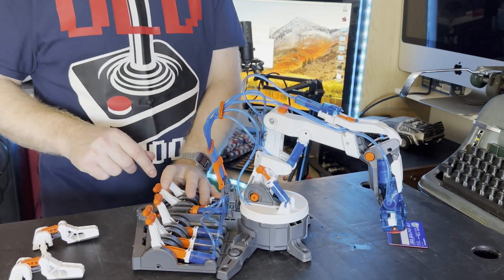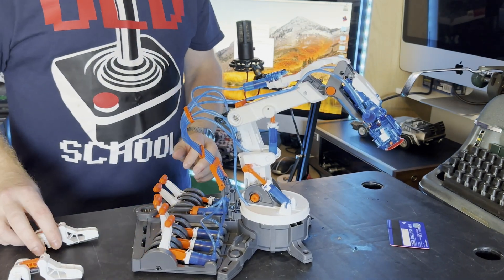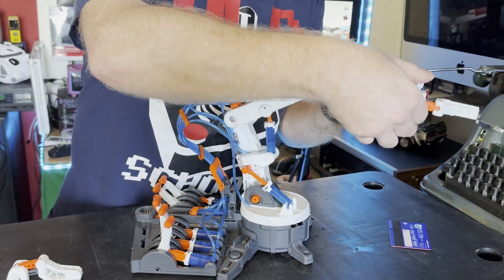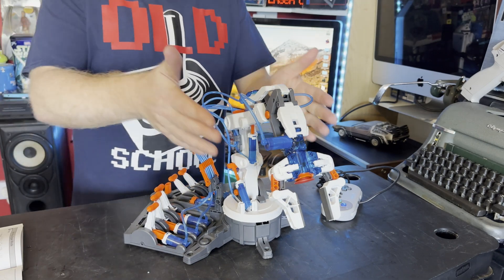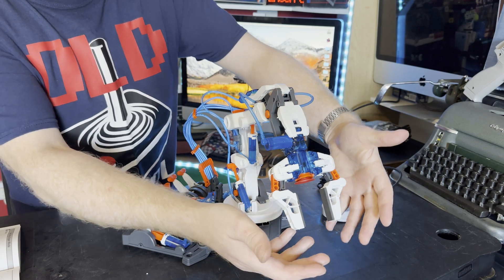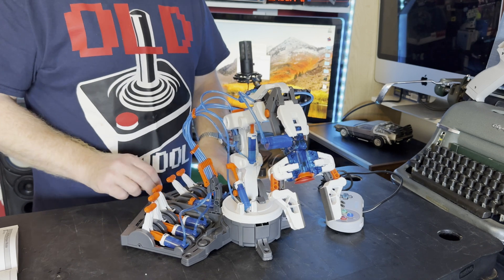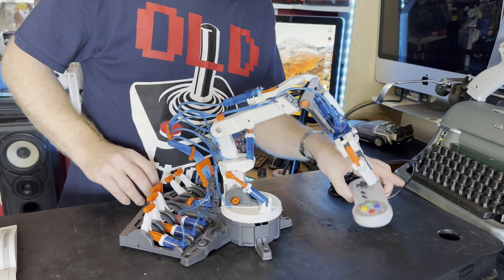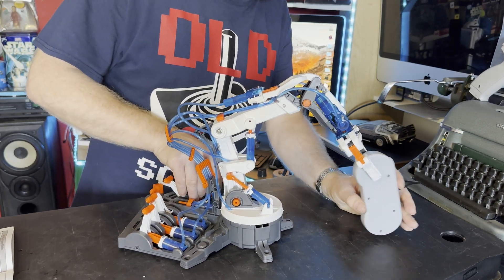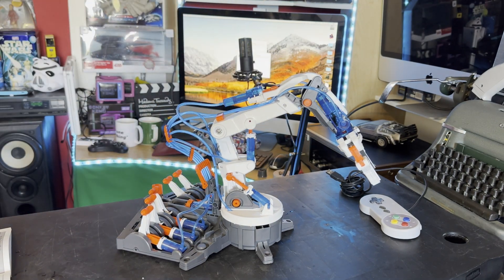I think the main thing with this is the grippers, so I'm going to put these on. I haven't tried these before, so let's just see what happens. For reference, when you put these on, pull the sleeve all the way back and clip the grippers on with them in the open position. A bit fiddly, but there we go. Let's quickly turn around — I don't know if I can pick this up but it's worth a try. I need something wider and light at the same time, which is the issue.